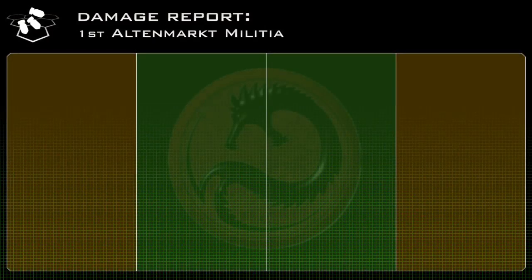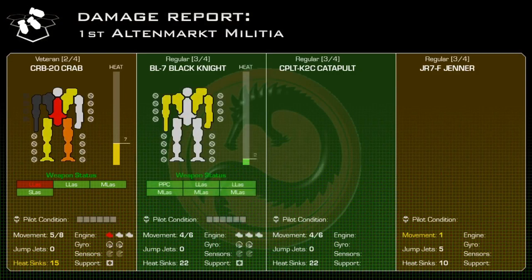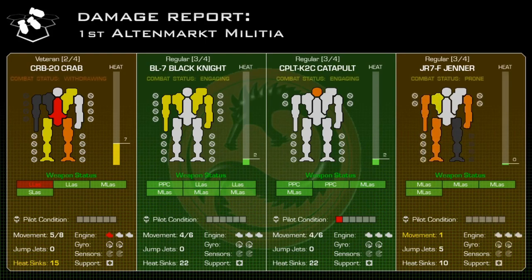On the Altenmarkt Militia side, patience has paid off for Poding. The crab finally has that left side ripped off. The mech tumbles backwards. Fusion engine is damaged, so the crab is now in forced withdrawal. The Jenner also in bad shape, the trebuchet blowing off its right leg with a salvo of LRMs. So although that Jenner is still contesting the objective, it's really just a sitting duck now.